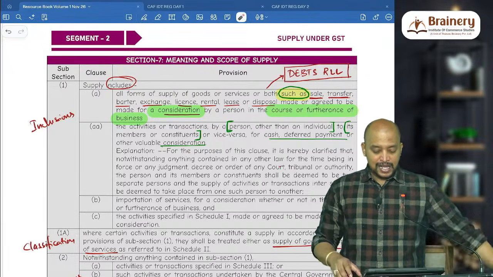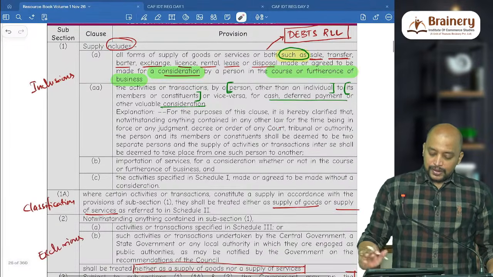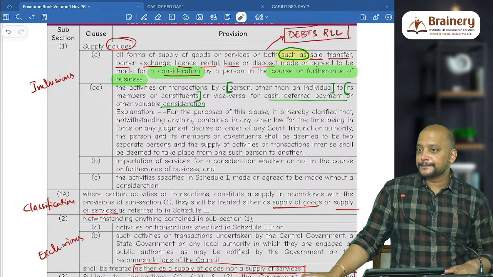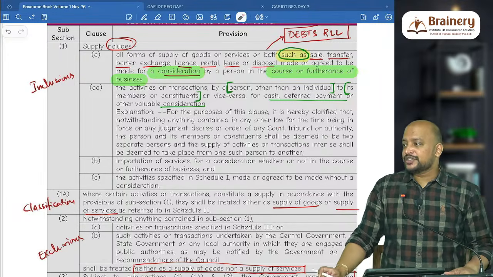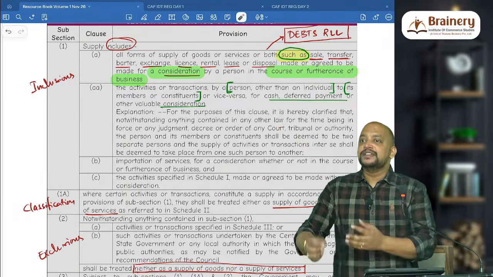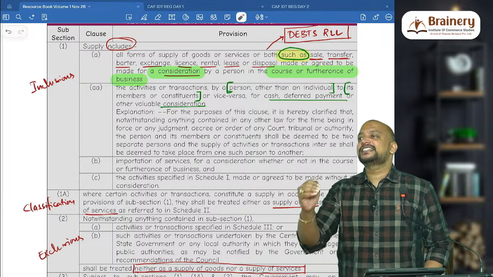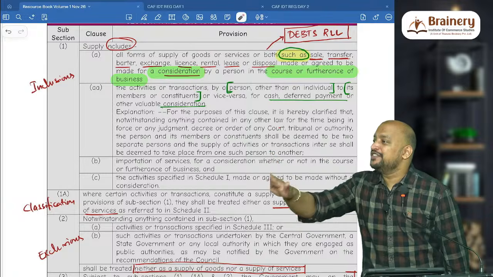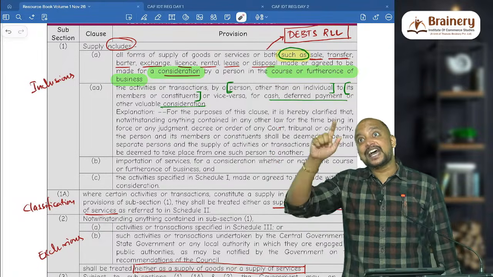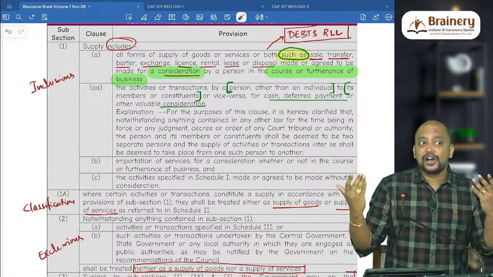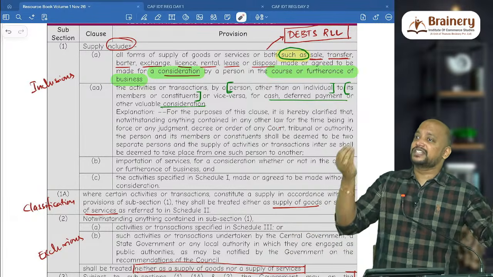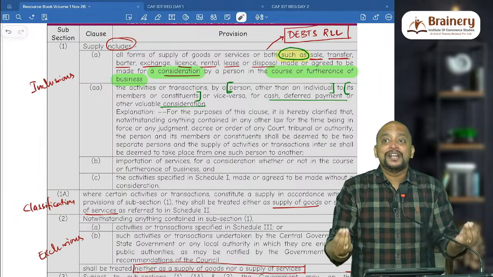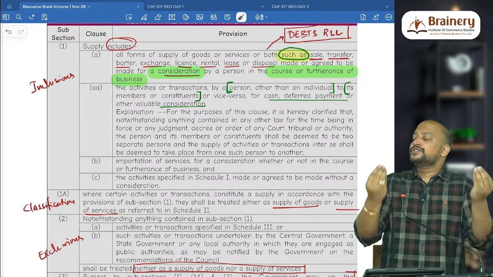It is between the company and the shareholder, person other than individual and its members. You got it? So, what is the point that is missing here between A and AA? Course or furtherance of business, but according to me, that is inbuilt into this, because for a person other than individual, how will there be personal? Personal is only for individuals. For a person other than individual, for company, what is called as not in the course or furtherance of business? Everything is business only. For partnership, everything is business only. There is no human relationship there. Are you getting this? So everything will be business.